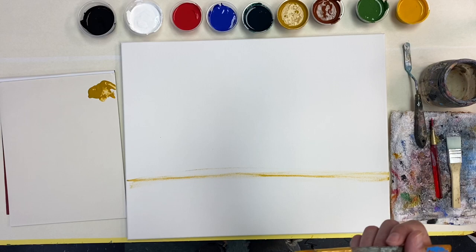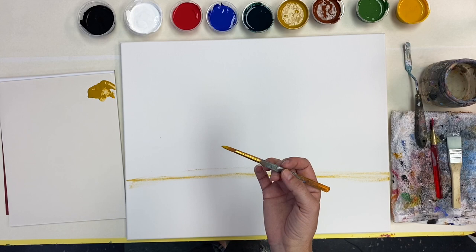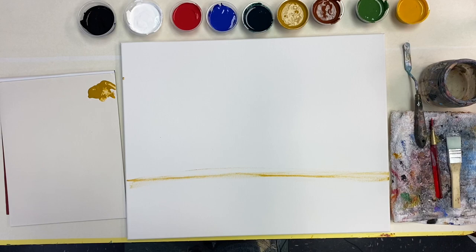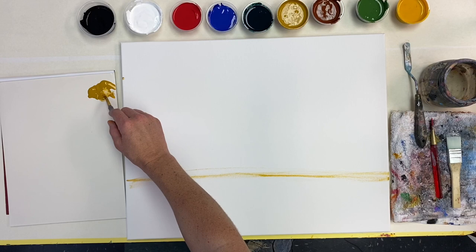Okay, next we'll do our mountain, so that we then have the area in between to work with. So our mountain line, our ridge, is gonna start up here. Give yourself a little notch right on the edge there for where the mountain's gonna start. And you're also gonna give yourself a marking on the other side for where it's gonna come out the other side. So kind of to where you're headed.